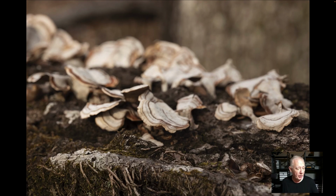The reason for that, and I'm shooting blind here with my camera, is that with the Laowa 100 millimeter, the zoom is done by moving the lens inside the tube.